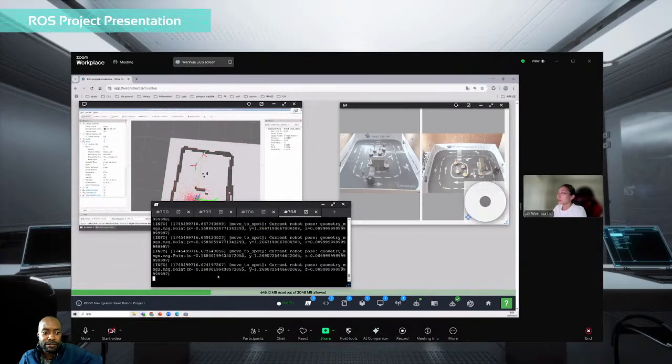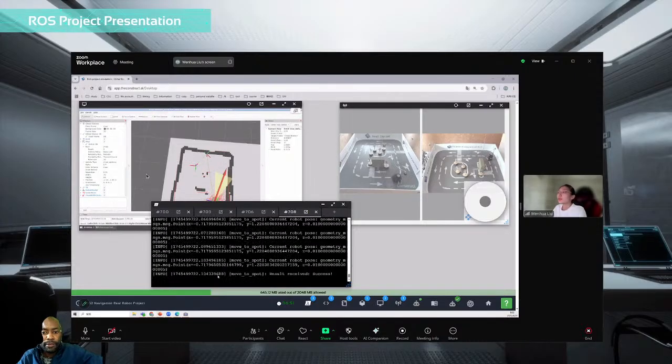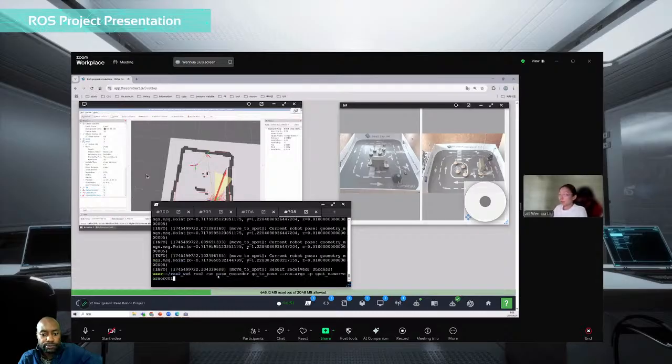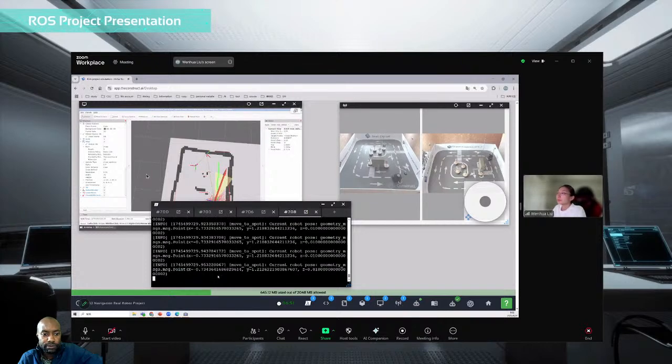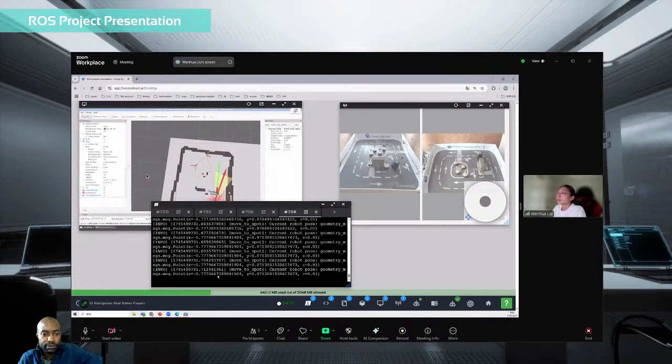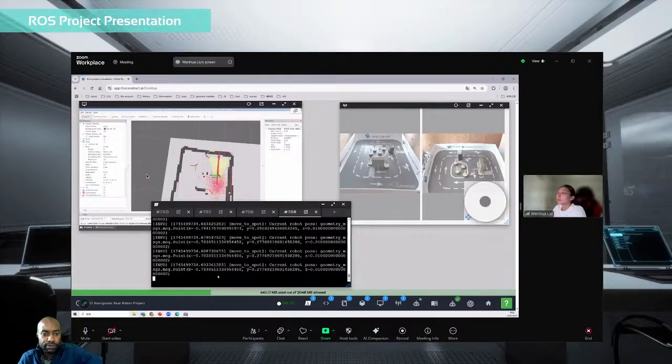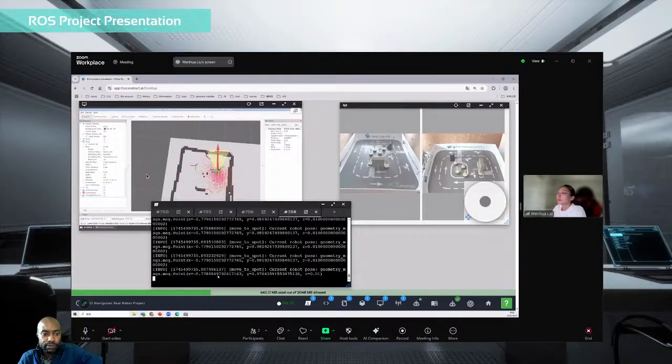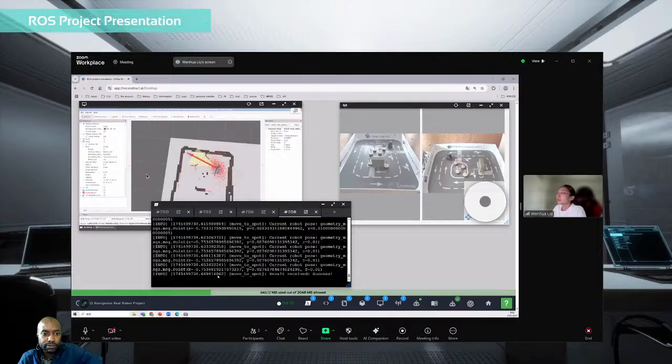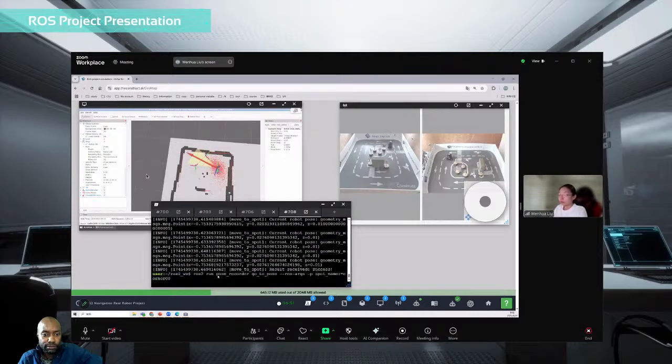Planning is good. Success, and then corner 2.